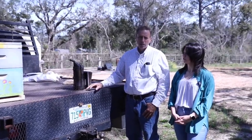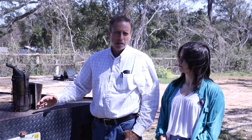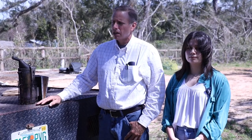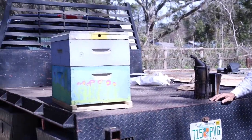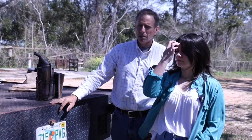So when they start to have some bloom set, we'll set the bees, and depending on the type of crop, they'll be there anywhere from 2 weeks to a month, pollinating whatever the crop is, watermelons, cucumbers, those kind of things. And then we'll go back and pick them up again at night, and then take them to one of our outyards. We have some different fallow land that is only good for keeping bees on. It's not land that you would build on, so we make use of that land so it's productive in that way. And then these are what we call woodware, and Zoie will go through all the types of what each component is and how we raise bees in those.